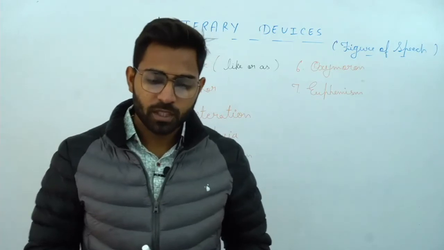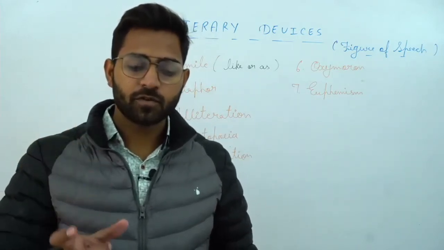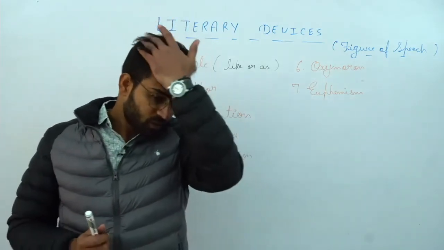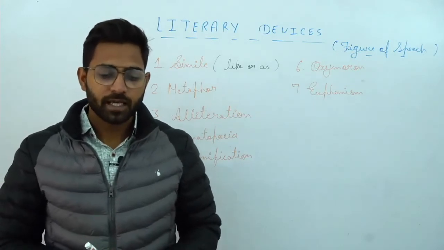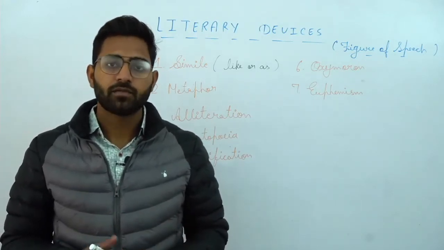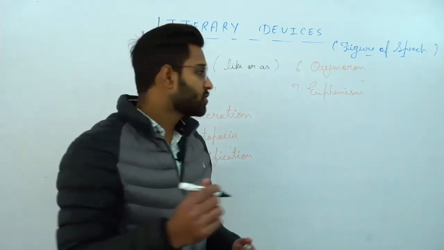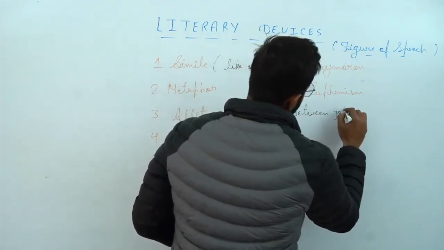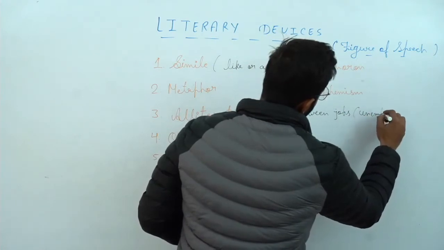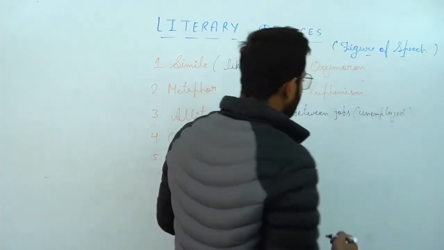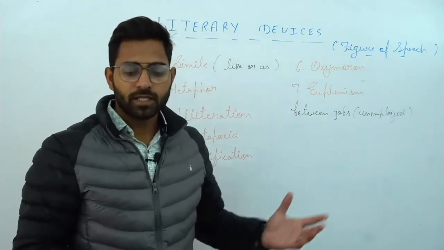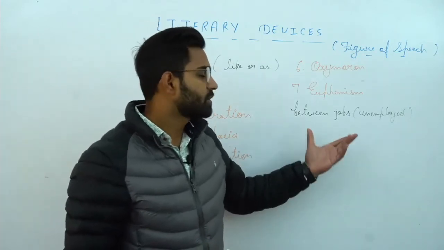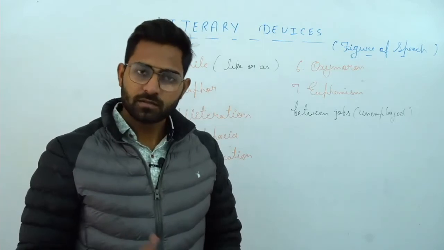Euphemism is a figure of speech commonly used to replace a word or phrase related to a concept which might make others uncomfortable. मतलब किसी दूसरे को uncomfortable ना करते हुए इसे बोलना, it is called euphemism. Like if I am unemployed, if I am not at a job, then I'll say between jobs. Using the words between jobs means unemployed. Did you get what I'm saying? If I say I am unemployed, कि मैं बेरोजगार हूँ, I would say between jobs. I am between jobs nowadays. So this is called euphemism.